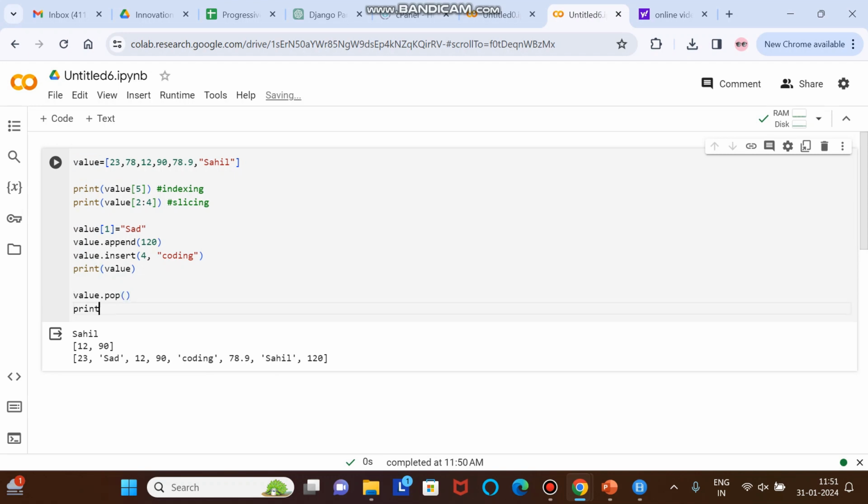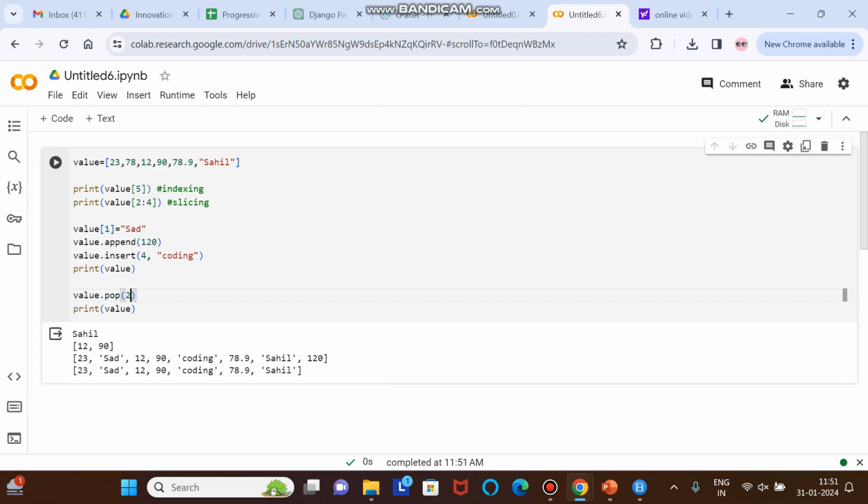If I run this code, in the first output 120 is there, but after I applied this pop method, there is no element with the 120 value. It means whenever you apply this pop method, it will delete the element from the end of the list.